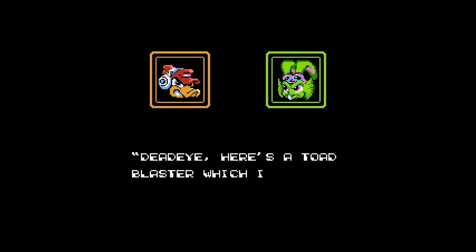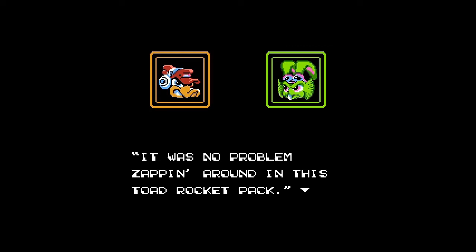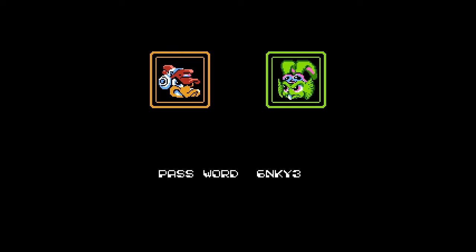Deadeye, here's a toad blaster, which I just lifted from a toad arsenal. All right. It was no problem zapping around in this toad rocket pack. Zoomed right over the toad walls. Password, 6NKY3. All right. Boom, we did it.